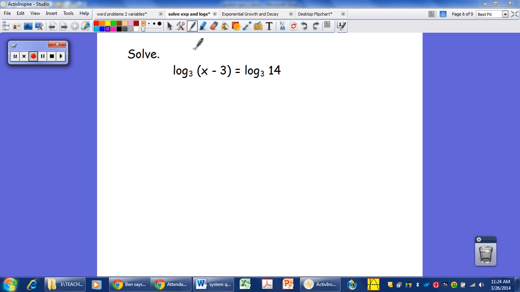In this logarithmic equation, we notice that there are logs on both sides. When we have logs on both sides, that works a lot like when we had the same bases as the exponents. The log base 3 of this thing is equal to the log of this guy. So if the logs of these two things are equal, that means that these two things must be equal. The log of this equals the log of that, so this has to equal that. So x has to be 17 in order for this value to be 14.